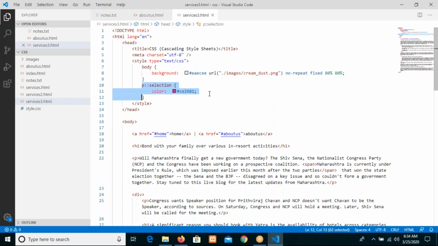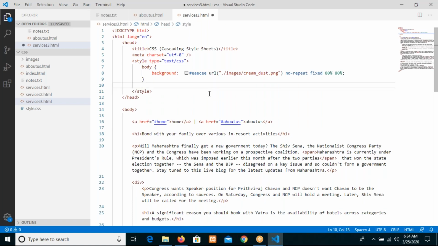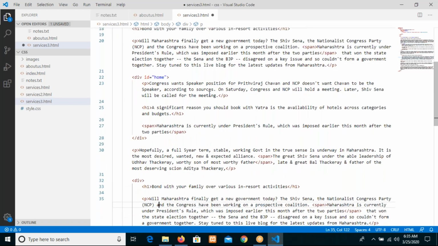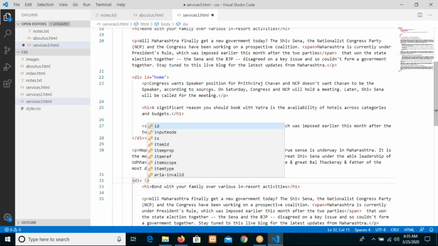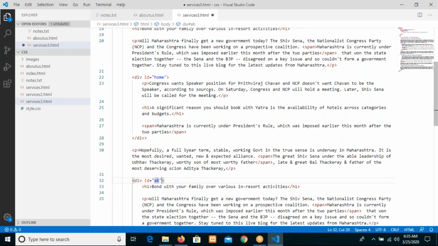When user clicks on it, first of all let us access. So when user clicks on it we want to highlight ID equals to home, whereas when user clicks on the second link, we want to highlight that another div with ID about us.